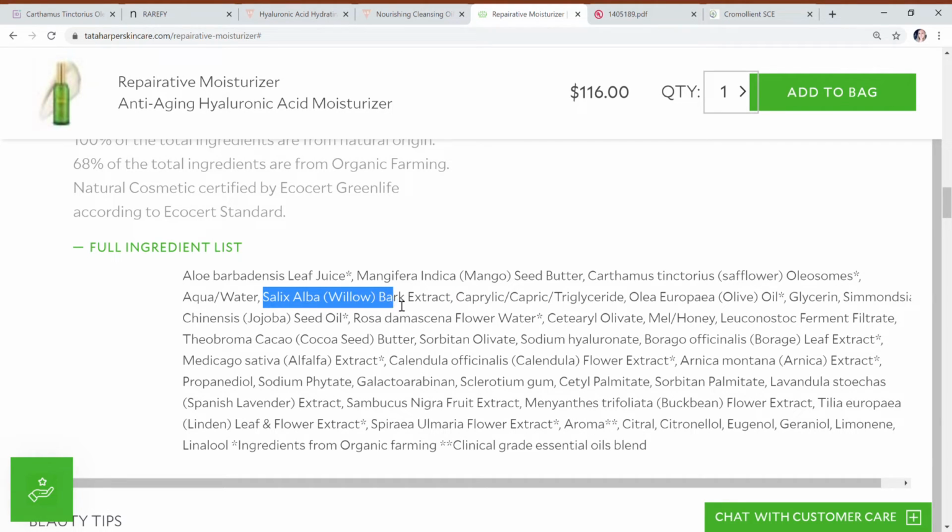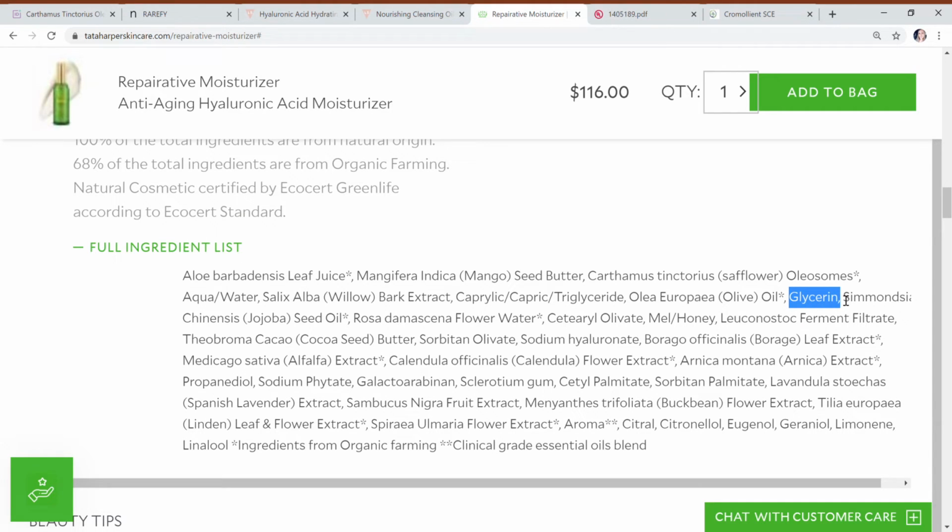So after the water, we have willow bark extract. And likely the water and willow bark extract were part of the same extract. So that was an ingredient that was purchased from the supplier. So then we have the fractionated coconut oil, and then we have olive oil. So I know from studying Tata Harper that she infuses her herbs into olive oil. So this is going to be a common ingredient in a lot of her formulas, a lot of her oil-containing formulas. You're going to see this olive oil and then a list of the same herbs.